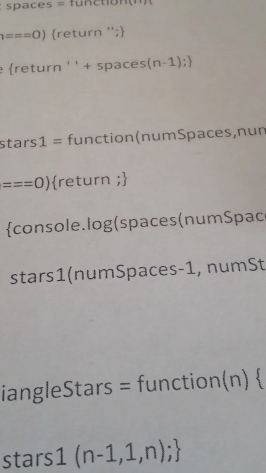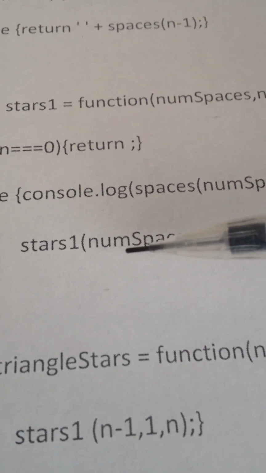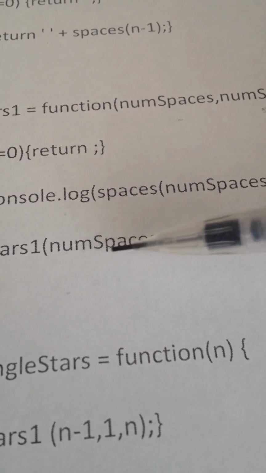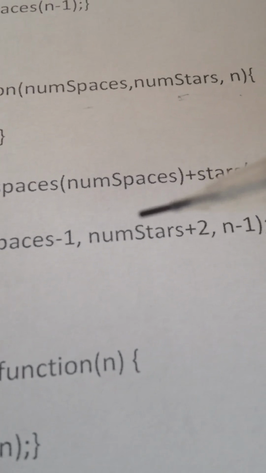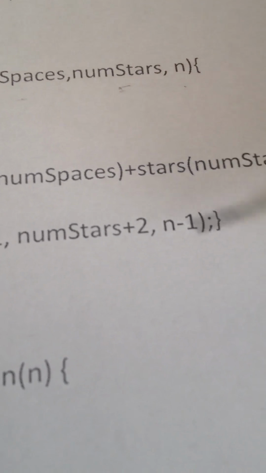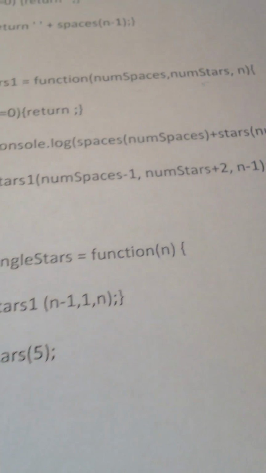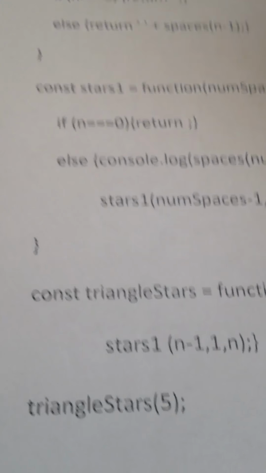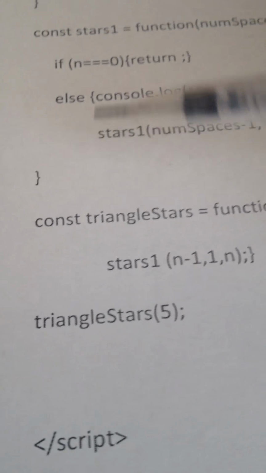So this function, after printing the first line, let's say, is going to return the same function with the number of spaces less by 1. As I already said, the spaces are becoming less by 1 at each time. And it is going to return the number of stars added more by 2, let's say. And the number of lines is going to decrease by 1 each and every single time. So it does sound a bit complicated, of course, but I'll try to be precise.